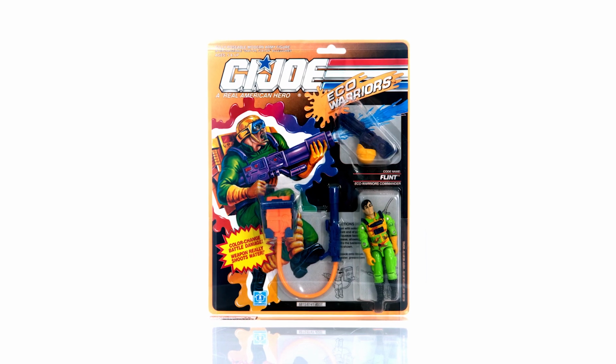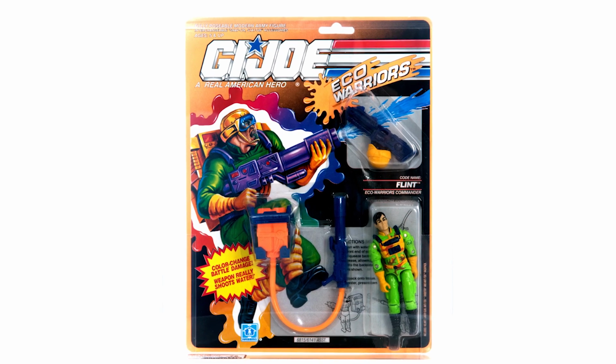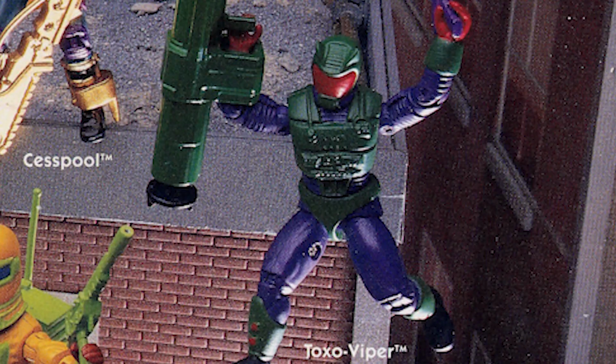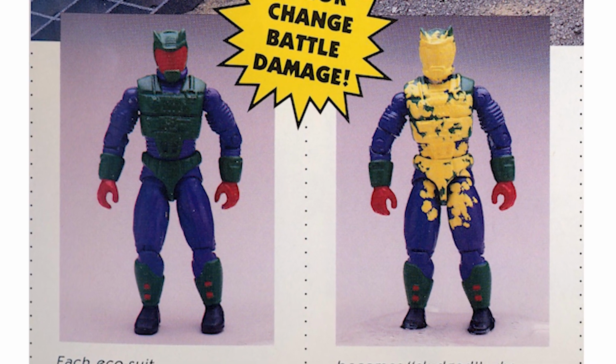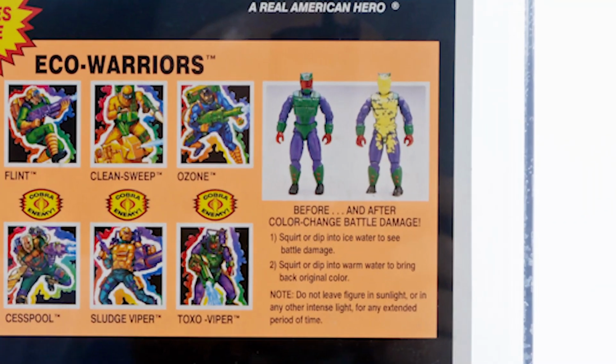I think it's time that we touched on this. Once again, we mentioned that the packaging has to be created well before the toys, that they're working on them concurrently at the same time. So they had to take a resin figure and paint it to look like how the manufacturer of the color changing paint basically implied it was going to work. So this is how they pictured in their head the toy was going to look. So they created this imagery and they put it on the packaging.